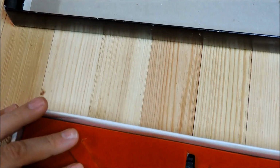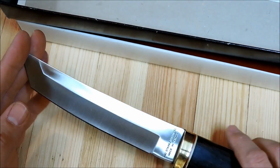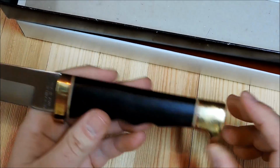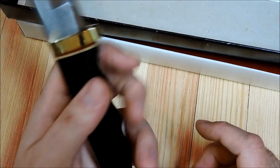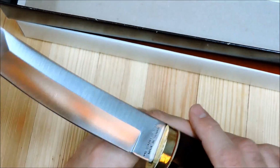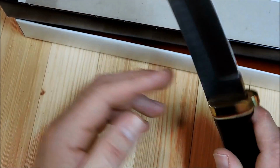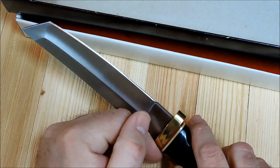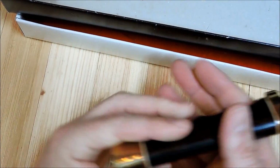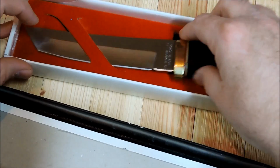The bottom, this is probably early 90s, because it's Taiwan, late 80s, early 90s. Finger groove handle. Once again, same type of brass work. Tanto blade, 440 stainless. Pretty nice. Nice, those two go together nice.